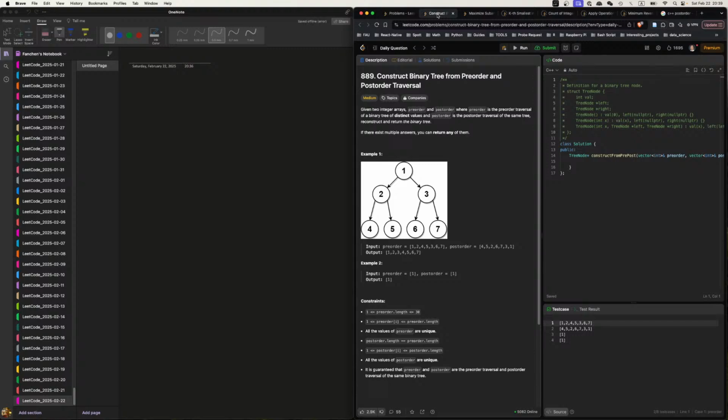Okay, so a binary tree of distinct values. You need to reconstruct the tree. If multiple exist, you just need to find one of them.